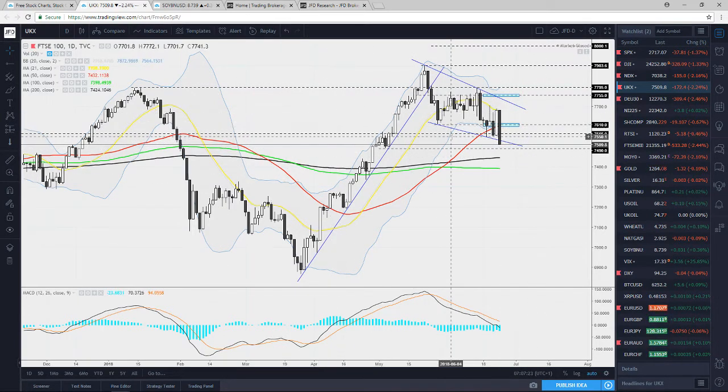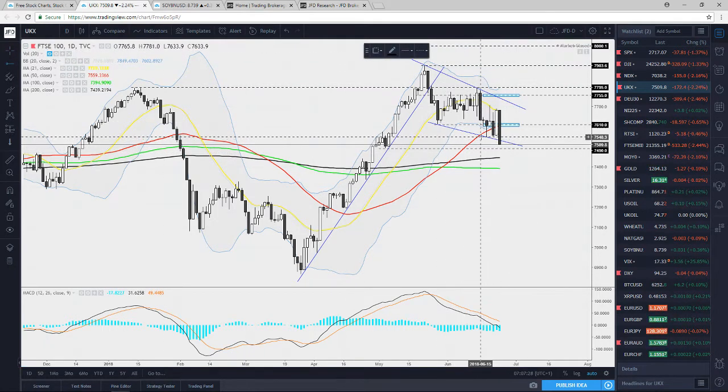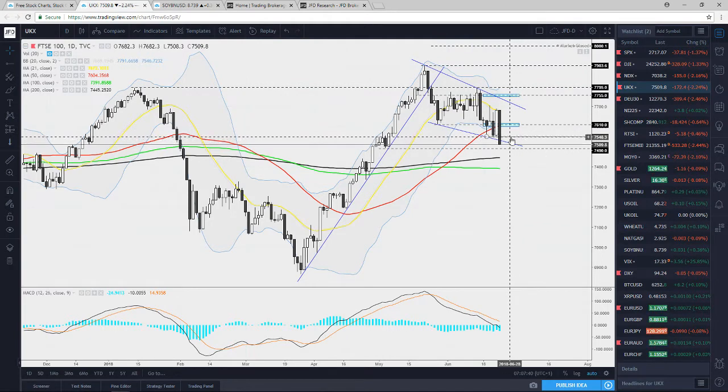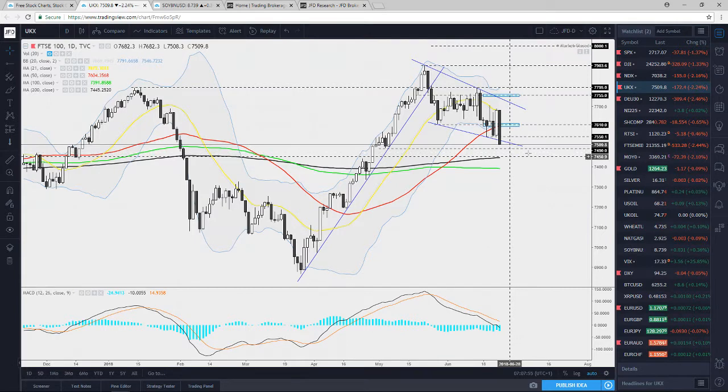Probably I need to adjust this level right here. This is going to be less important, and the more important level is going to be this one right here at around 75.45, or actually 75.50. I would probably round it up here. So good level to watch here. If we do get a nice break here to the upside, well, keep a close eye on these areas here, the 76.10 and above, of course. But for now, just judging by this current picture, it is looking more bearish than bullish, and we do have some good levels on the downside here.